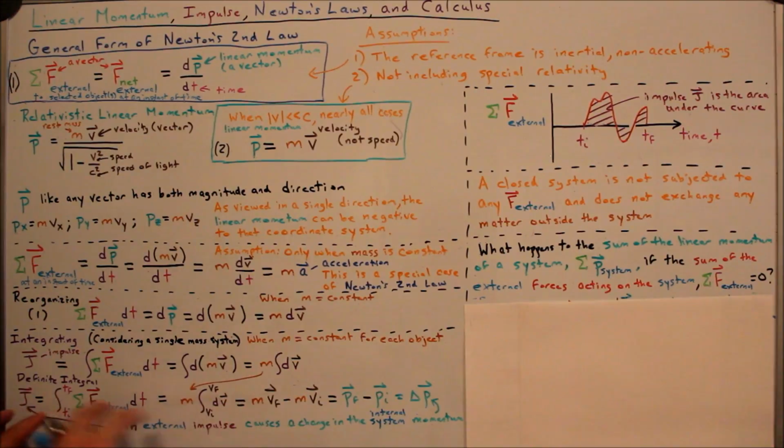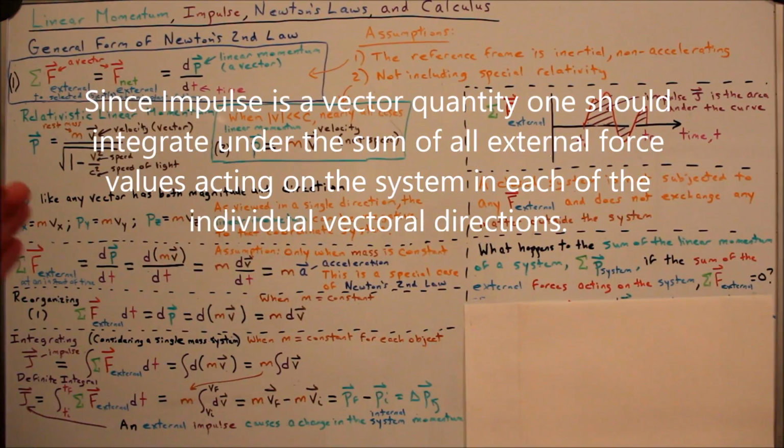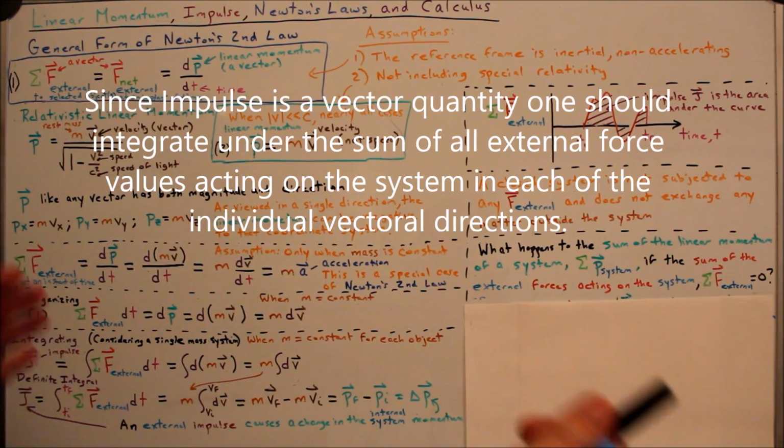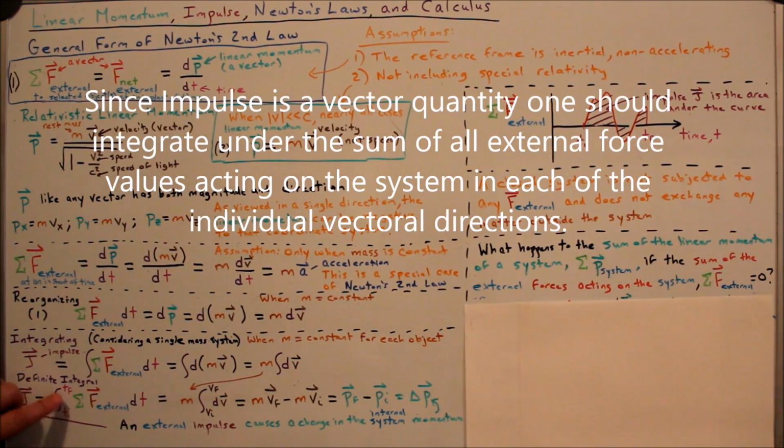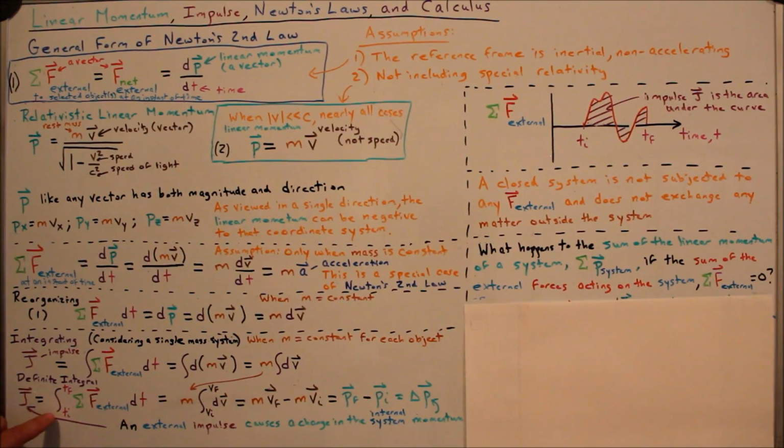So this is an impulse, and now if we take the definite integral, because let's say I have a problem where I know its velocity at some initial time, and I want to know its velocity or momentum at a final time. So I'm going to integrate from an initial time to a final time. I'll sum all the forces acting on my selected object and take the integral with respect to time, from initial time to final time, and that equals, assuming a constant mass, the mass times the integral of the velocity, from some initial velocity to this final velocity.